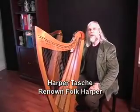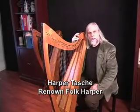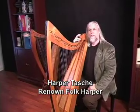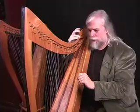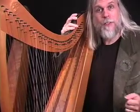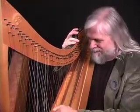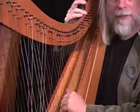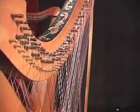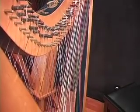So this is a different kind of harp completely. This is called a cross-strung harp. One of the reasons that this kind of harp exists is so that you can have half steps without having to use the levers. Remember, I talked a little bit about the levers. If I wanted a C sharp, then I had to move the lever for that string to get the C sharp. With the cross-strung harp, here's middle C. If I want C sharp, I play the C sharp string. So I don't have levers, I don't have pedals at all, and I have the full chromatic scale like a keyboard. Now, this is not a brand new design of harp.